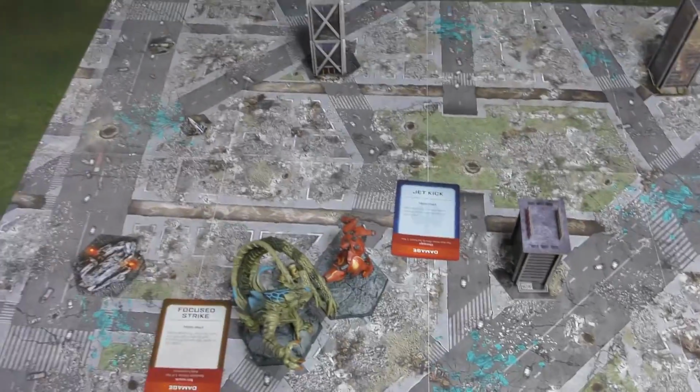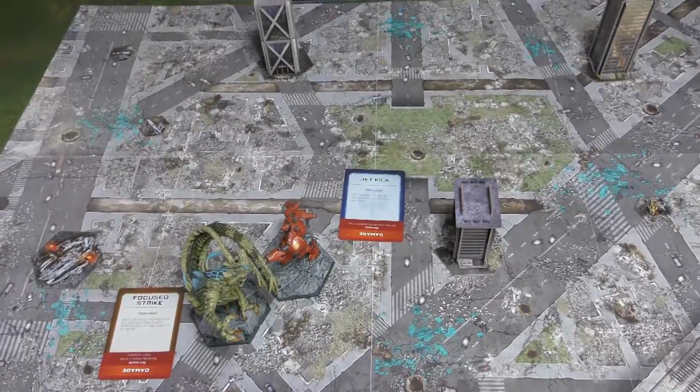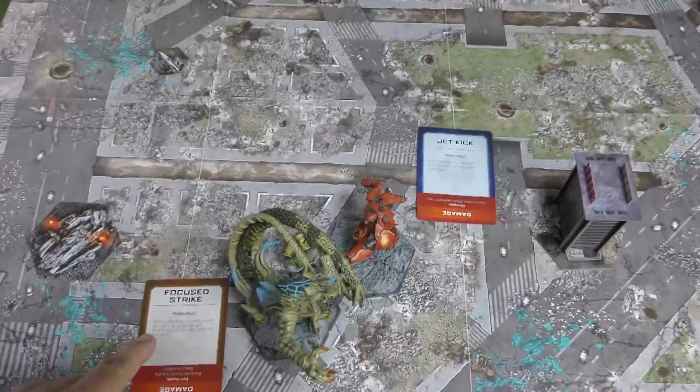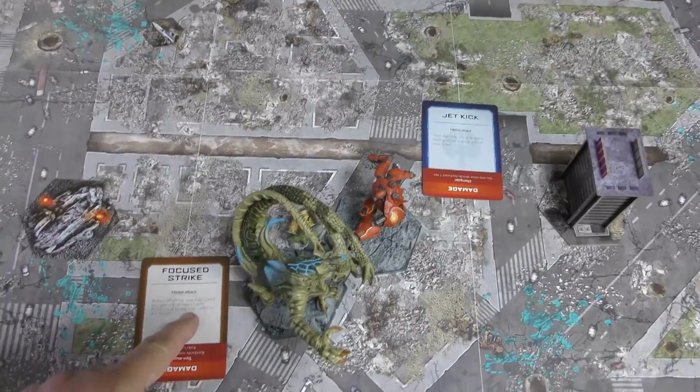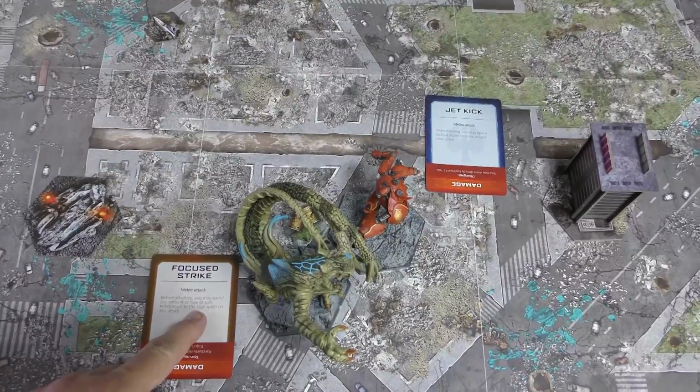So we're 1-1, so I roll first. Please fail. I needed you to fail once. This entire game would have been cool. It would have helped. Okay. So I'm doing focus strike. Before an attack, you may spend any amount of rage to gain power equal to the rage spent.